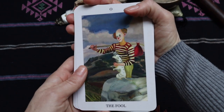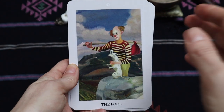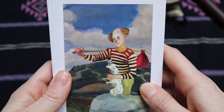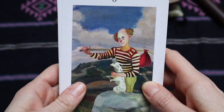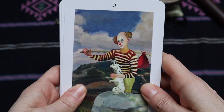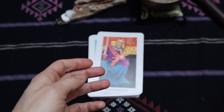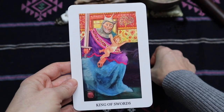and the Fool. Okay, for people who don't like clowns, they won't like this Fool. My first impression was like, oh, the clown, or it's the Fool, I don't know. But look at the face of this clown. There's this childlikeness and this hopefulness and that kind of trust and openness and wonder, like, oh my god, should I go, this excitement. So, I swear, guys, I started liking everything about this deck, even the clown.